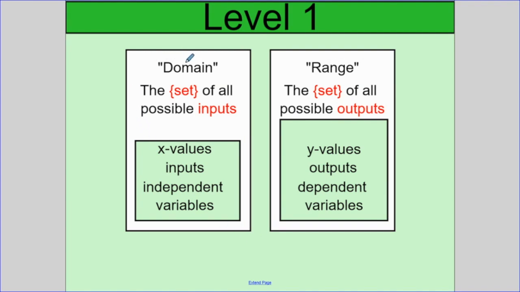Today we are going to continue talking about our functions. We've talked about the domain of a function, which is the set of all possible inputs. The domain are our x values. The other name for that is our inputs, and they are our independent variables. The range of a function is the set of all the possible outputs. Those are our y values. They are outputs, dependent variables. But there's another notation we can use for our range, for our y values, and that is f of x. Today we are going to learn how to read and write using this function notation, f of x.